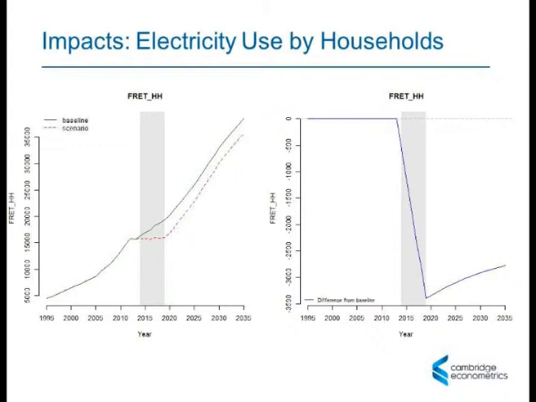Now, reduction shouldn't be surprising because that was the input, a reduction in electricity consumption of about 4 million tons of oil equivalent. You can see here what comes out of the model at the other end. We have a reduction again, but it's not so big, a bit under 3.5 million.